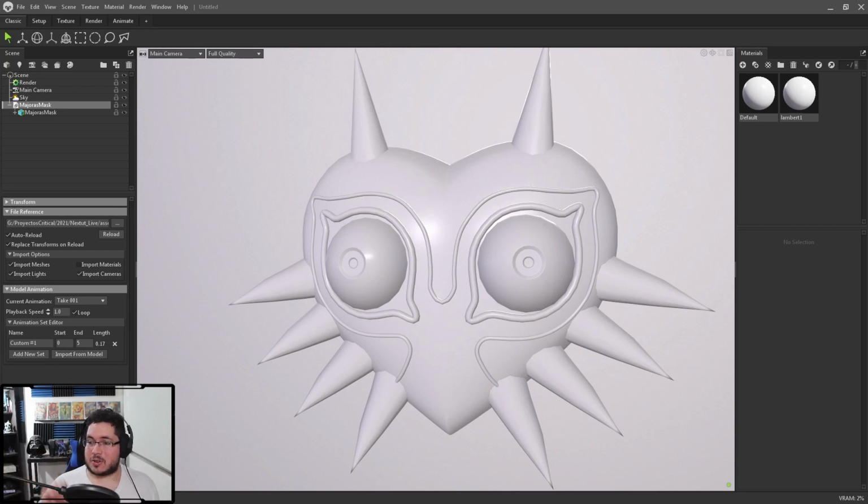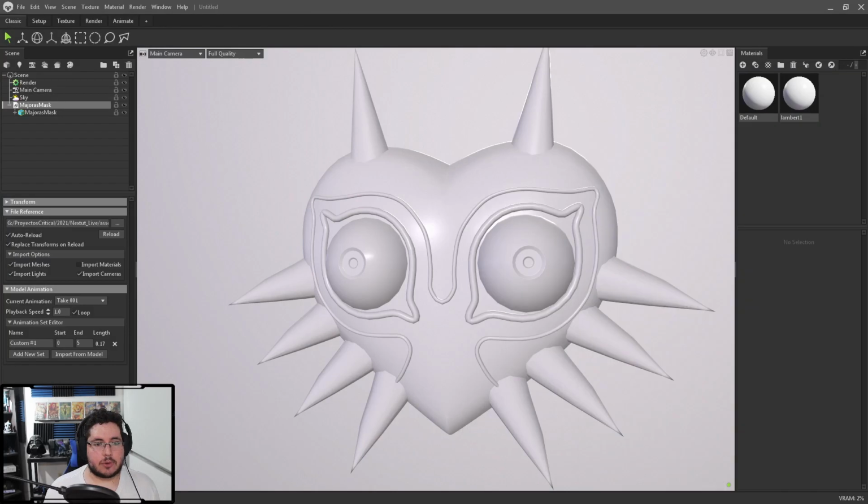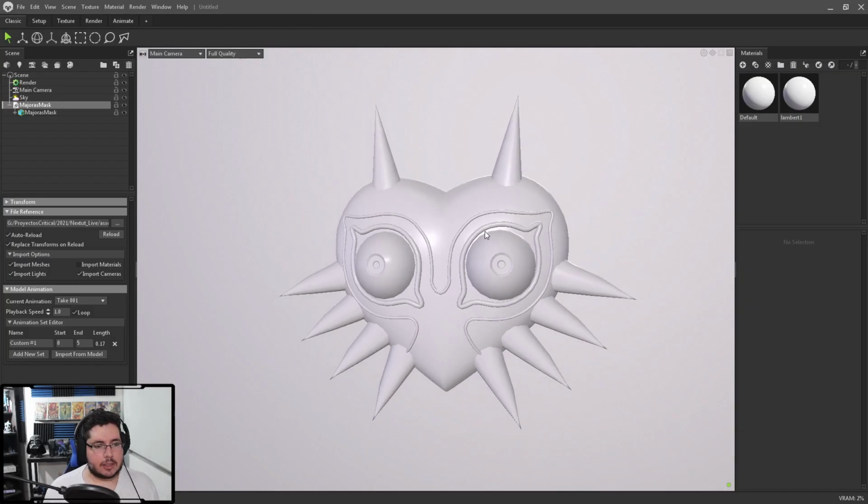So I have on this other screen my Majora's Mask, what's the word? Reference to see the colors and stuff, and in some of them it seems to be solid colors. I'm going to be using this one right here as a reference. As you can see on the mask itself, everything is pretty much solid colors, and then other elements have a little bit of a gradient on the spikes, right? So I'm going to keep this on the side so that I can see what I'm doing.